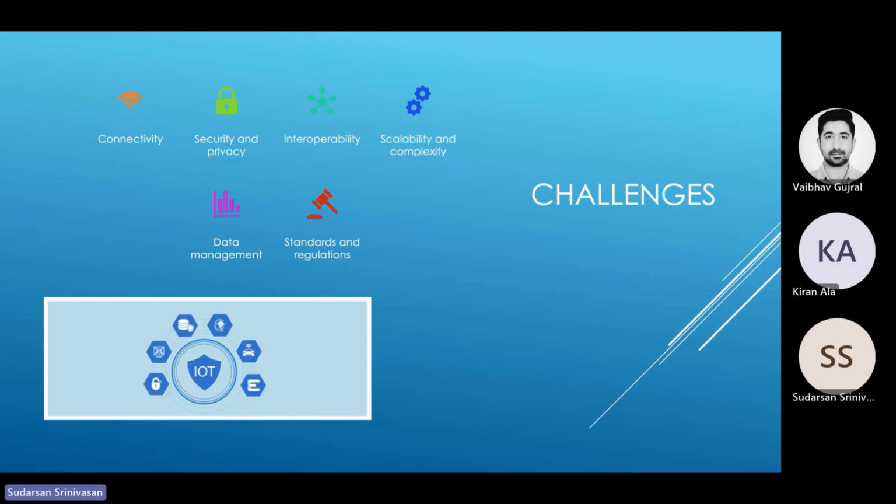Two, security and privacy. Once we have devices at a specific place, the most basic data that you could get out of it is where the device is located. That's security, because that's going to get a hacker to know where a device is or where the suite of devices is.